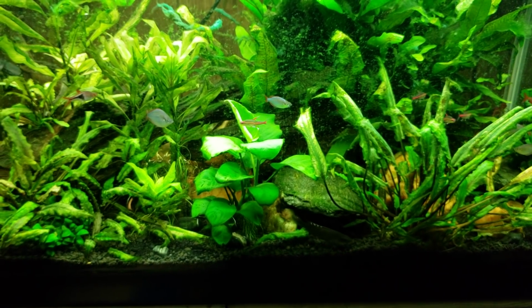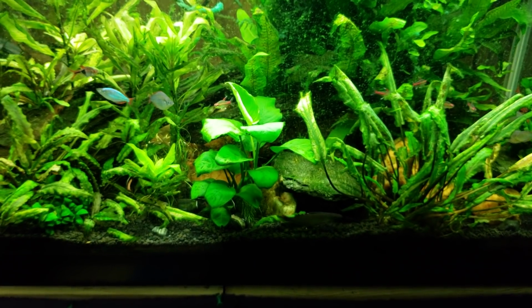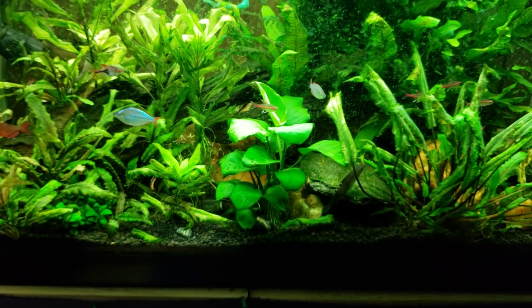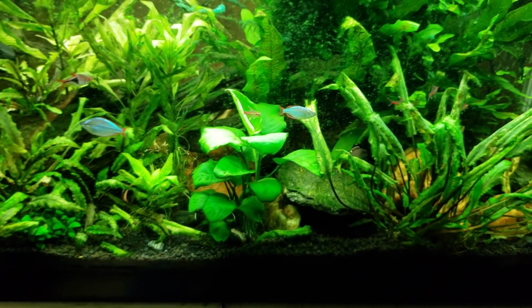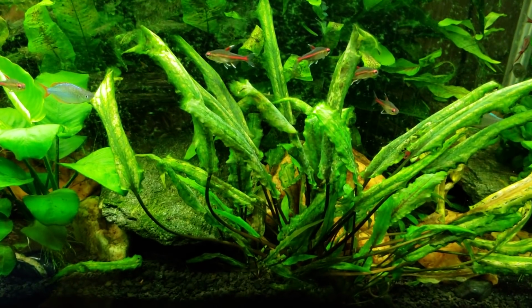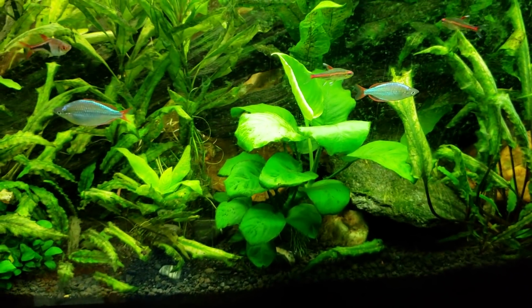It's fairly heavily planted, and it's chock full of fish. They're just hard to see. You got to get your eye in before you start noticing them all over the place. I've got Rasbora hets in here. I've got a lot of little glow light tetras. I've got red serpae tetras. Of course, I've got these beautiful, brilliant little neon rainbow fish.